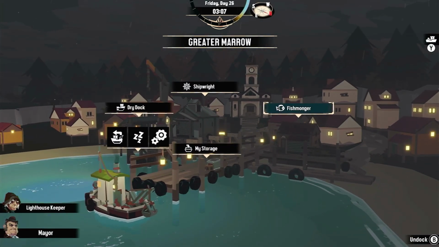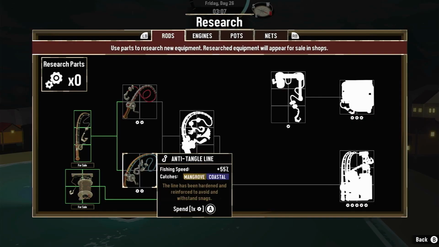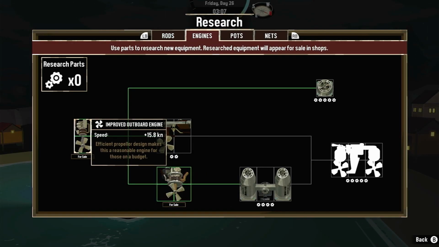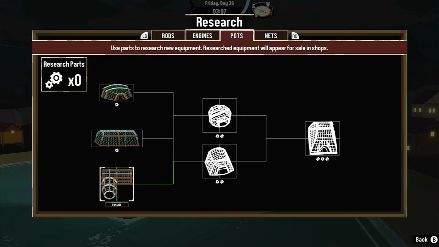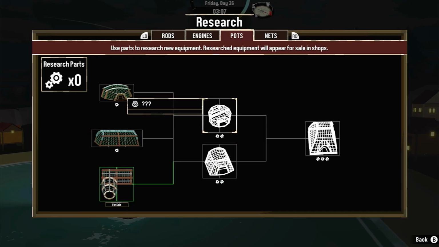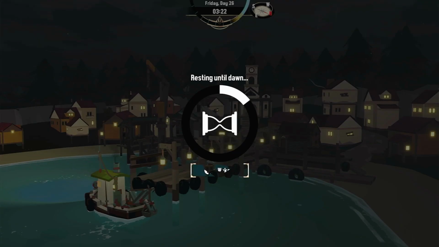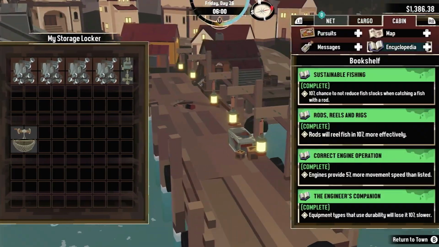Right, we can't do anything in the dry dock. We don't have the research point anymore because we used that. So that's cool. I think it's time to sleep. And then work out what we're doing in the morning. That didn't take long.